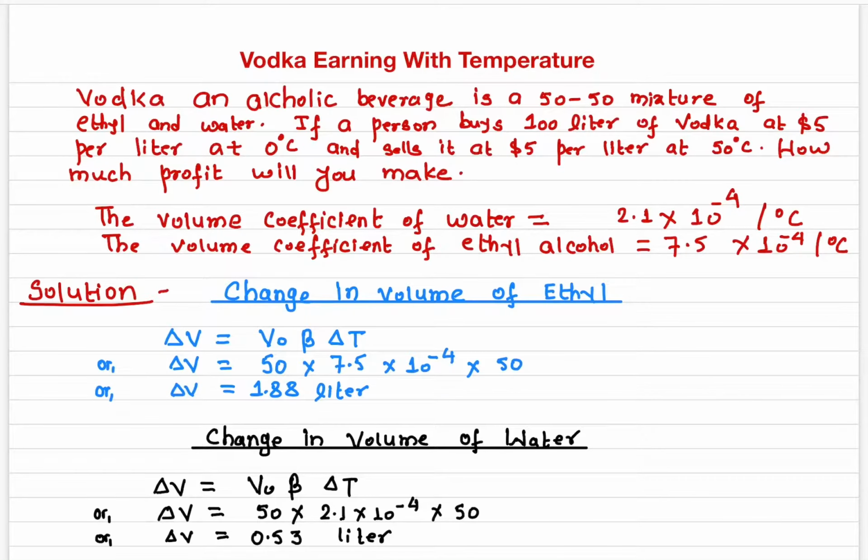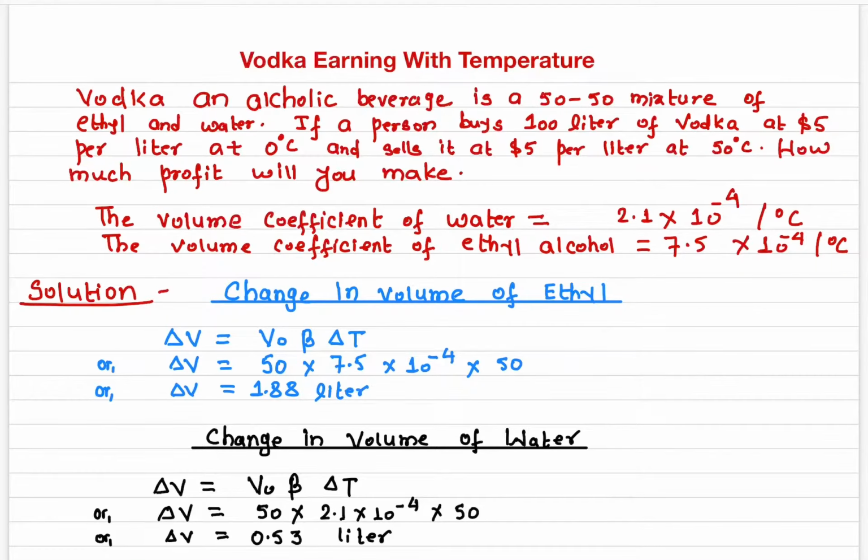Will you be making money? Will you get profit from this transaction? Let's calculate that. So here I have designed a numerical problem just to convince you that you may earn money just by selling a liquid beverage which you buy at low temperature and sell at a high temperature.